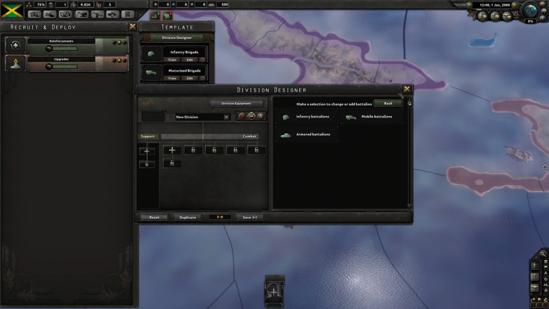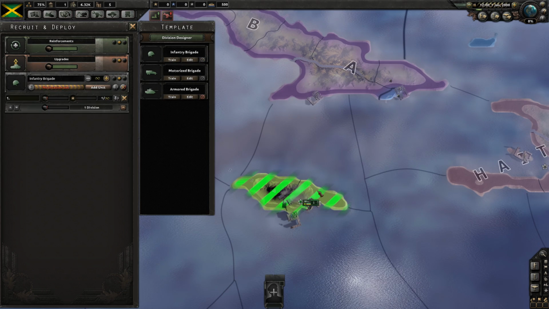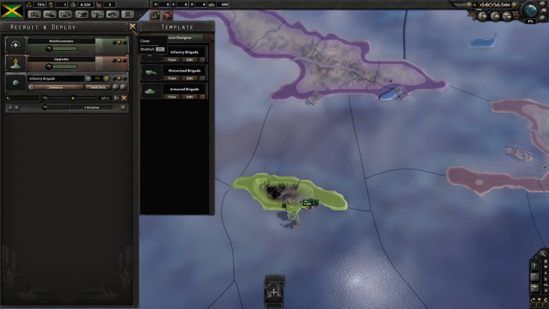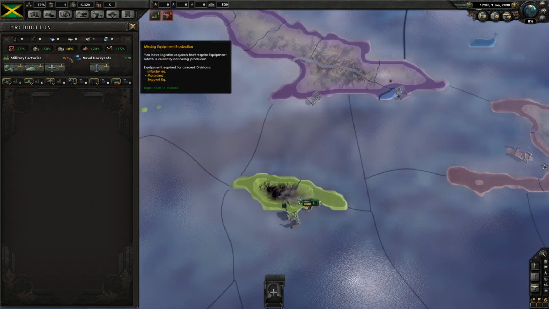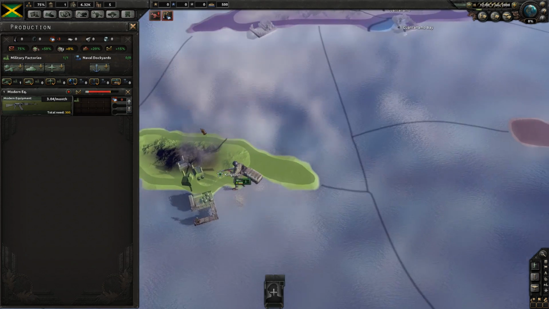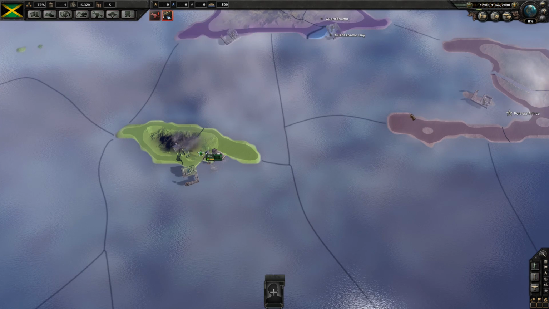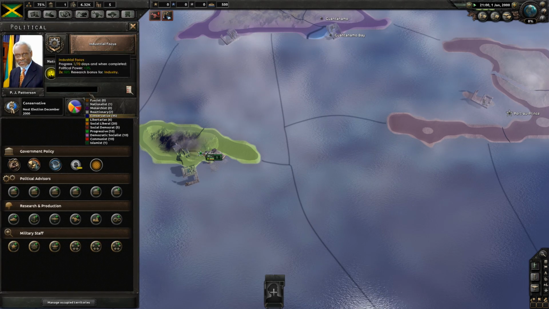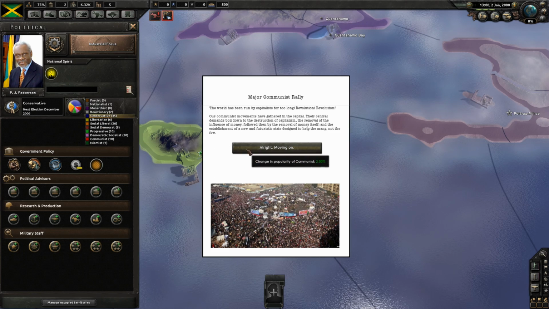Yeah, we're not going to have the template for that. So we'll just do standard infantry. We're just going to make one guy, and hopefully that'll be sufficient for now. What do we need? We need infantry, motorized, and support equipment. Probably just going to go with the infantry equipment for now. We can live without the rest. Yeah, that'll have to do. And as far as government type, we've got steady birth rate. That's fine. Stagnant might be a little bit better.